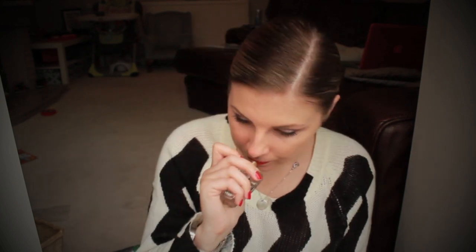Taylor Swift brought out a new perfume, which I'm not sure if I've mentioned yet, but it is called Taylor, so it's Taylor by Taylor Swift. This is the bottle, completely different to her other ones, and it smells exactly like Burberry. Do you remember the original Burberry scent? Maybe not. My mum used to wear it and probably still does. She used to wear it when I was a kid, and I had a bottle of it as well when I was a teenager. My friend really, really likes it, and this, it's identical.